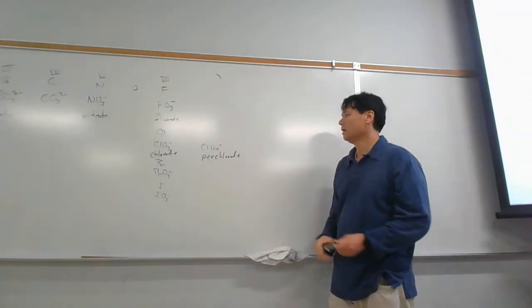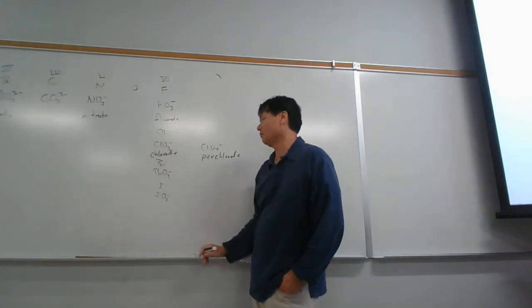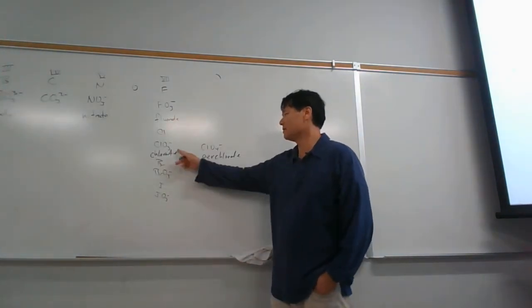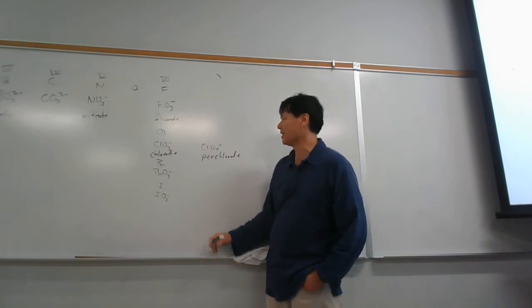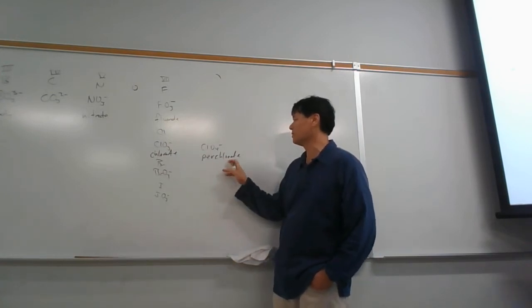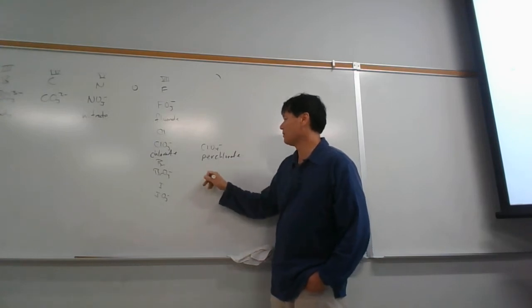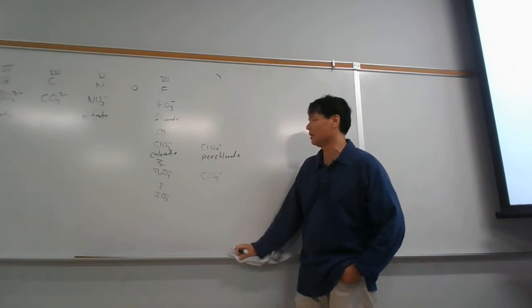So perchlorate. But even taking 5 from chlorine is tough. So chlorate is also a pretty good oxidizer. It really wants electrons because chlorine +5 is pretty high. And so what we can have are variations of this. So perchlorate's one more. Then we could have something like this, ClO2 minus. ClO2 minus would be called what? Chlorite.